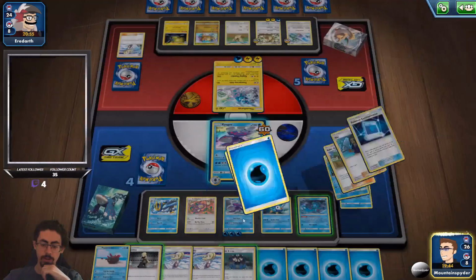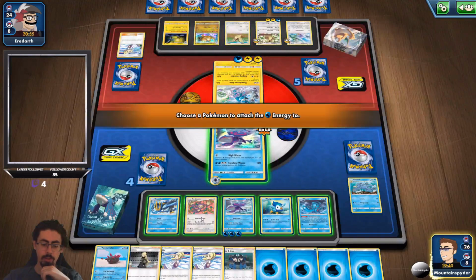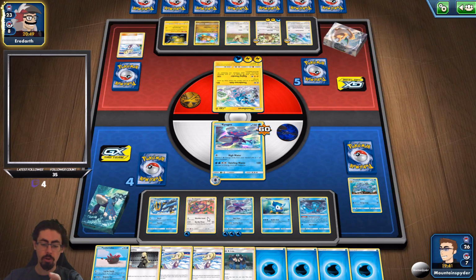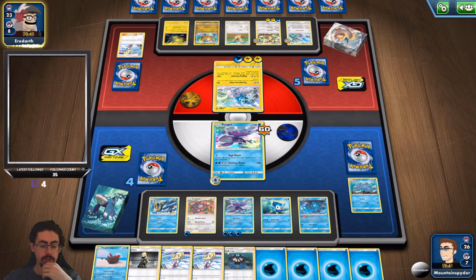And let's use High Water and charge up Ambipom. So now they get the KO. If they go for the KO, I get a free switch into Ambipom, and then I get the knockout. If they don't go for the KO, I can just take a Lisa and then knock out the Thunderous.